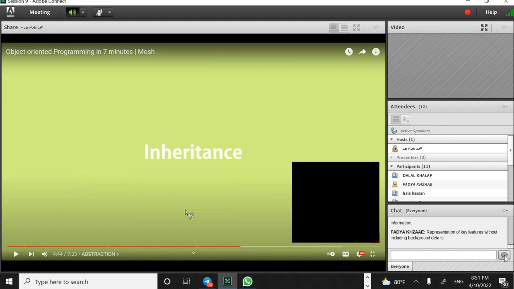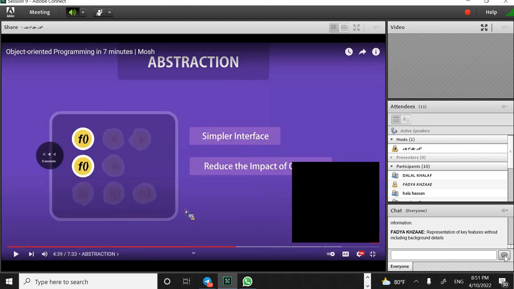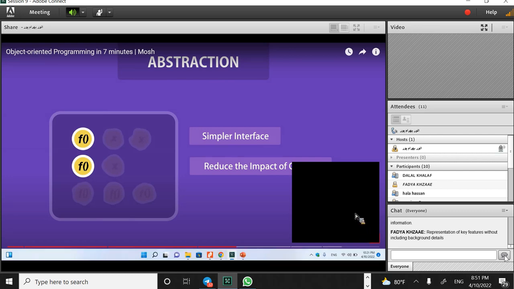Now, the third core concept in object-oriented. Excuse me. Have you noticed this second benefit of the abstraction? Please answer me. If no, I want to talk more about the second benefit of abstraction.